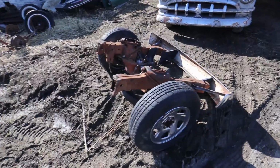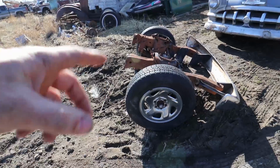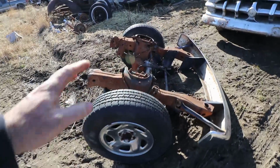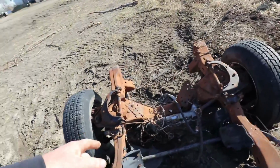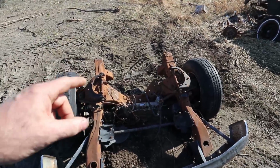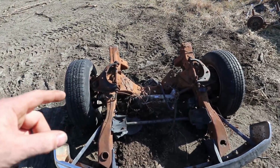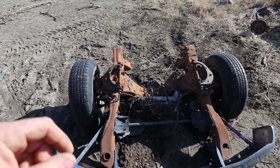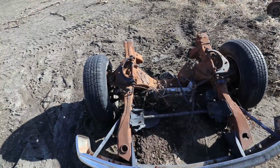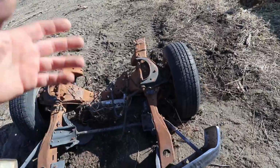So here's the clip I'm going to use. I'm not a fan of the weird 6-bolt, but you can change those hubs out and get the 5-bolt rotors. So I'll probably do that. It does have a rack. The reasoning I'm going to use the Dakota though is because it's quite a bit wider than the S10. It's not as wide as a Camaro clip, but it's not as narrow as an S10. So it's a perfect in between. So with the rack, you don't have any weird stuff happening in the front of the truck. So that is my reasoning for it. I've just kept it for just that.